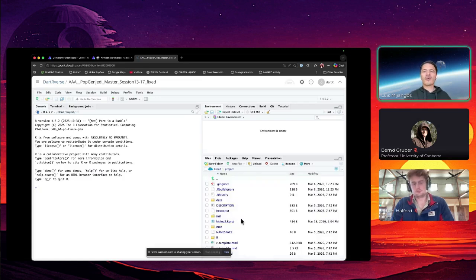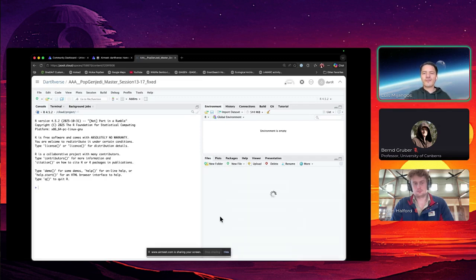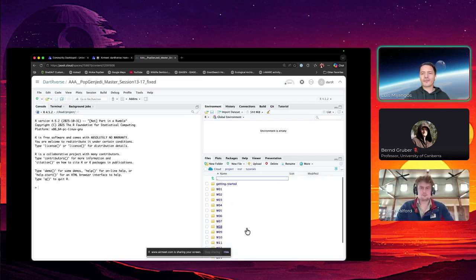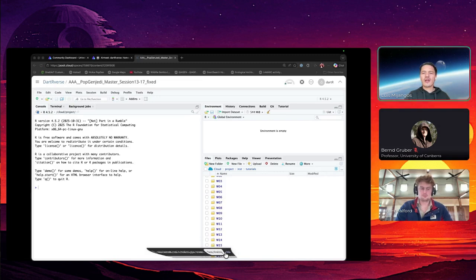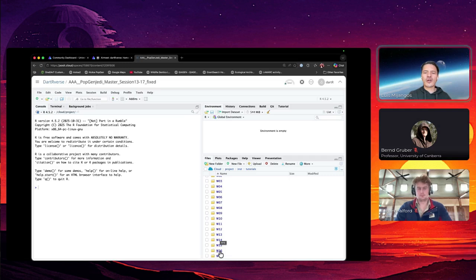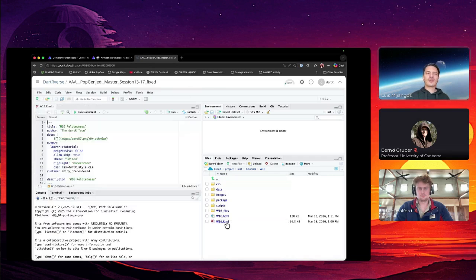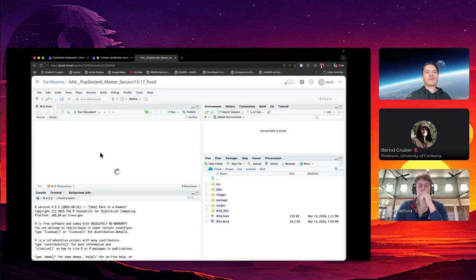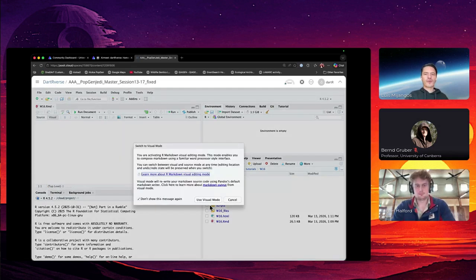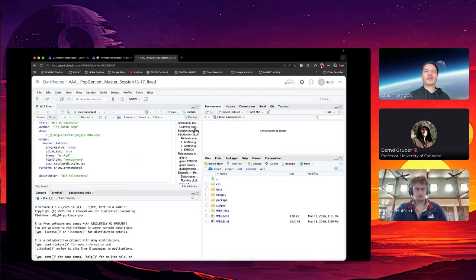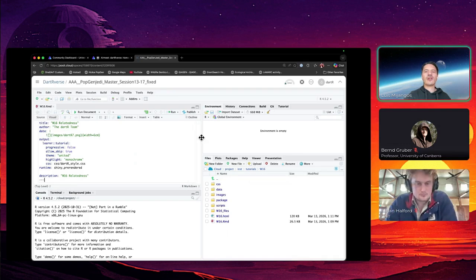So for this session, we are going to use the RMD file. Let's go first to inst, then tutorials, and then workshop number 16, and open the RMD file. To make it look nicer, let's go to the visual part, and hide this one.